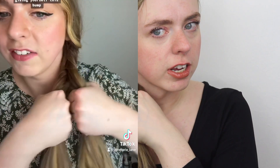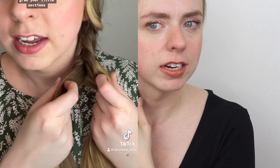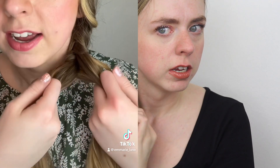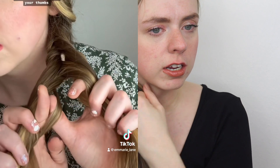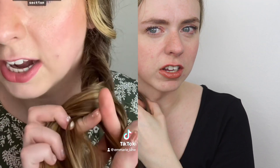My hair's already tangled again even though I just brushed it — let's do it one more time. Grab your sections, fist bump, pointer fingers, dig them in on the edges a little bit, create the little hole, flip, and grab the sections and bring them across with your thumbs. I wish you could do this with French fishtails but that's a little more difficult. And then you have a fishtail braid so much faster. You can do bigger or smaller sections — no matter what, it's still going to be a lot faster.